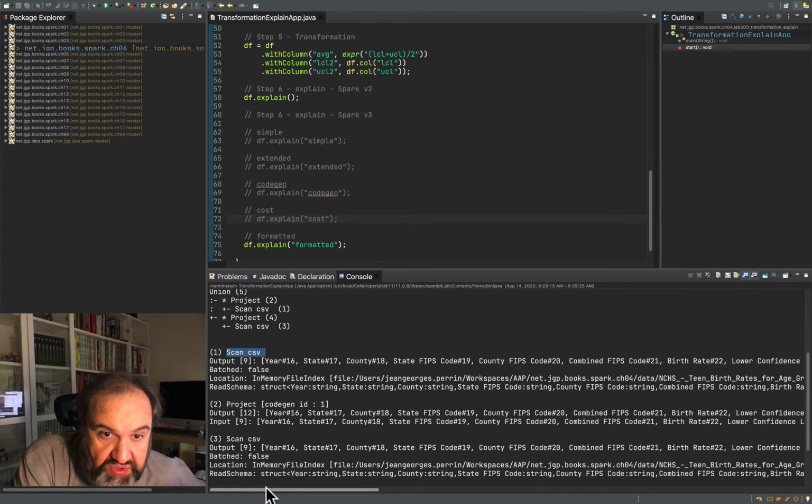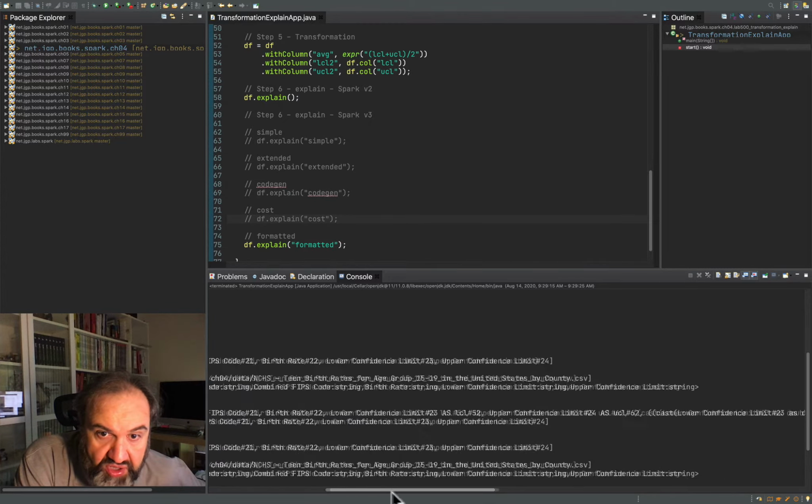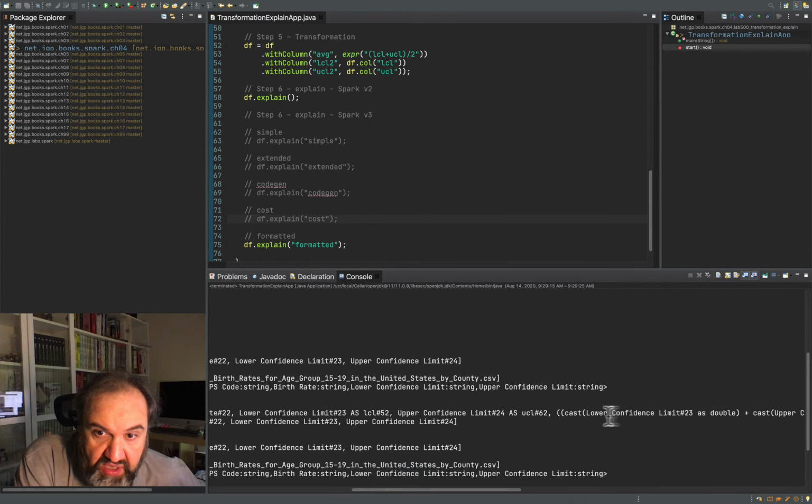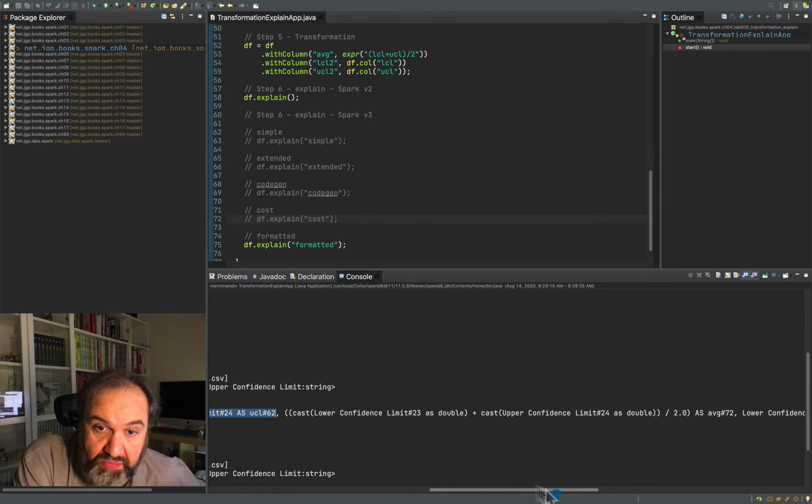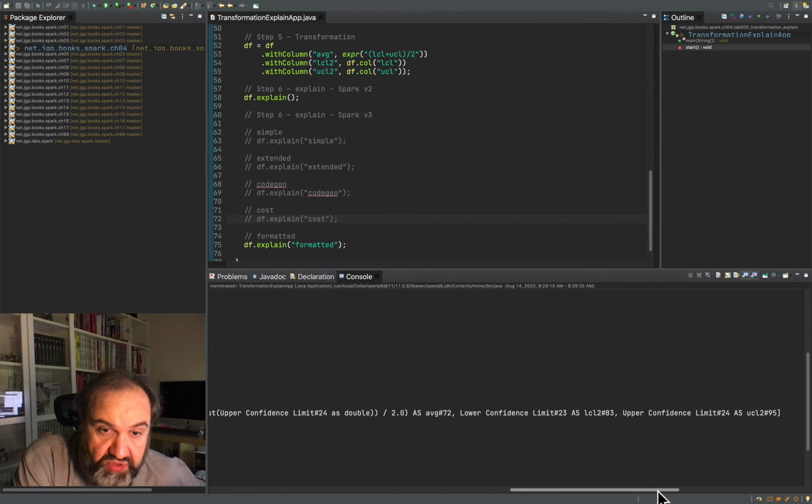So here you see the rename operation. Here you see the other rename operation. Here is my calculation of my average, and duplicating as a column. Okay, so that's really, I think it's much neater.